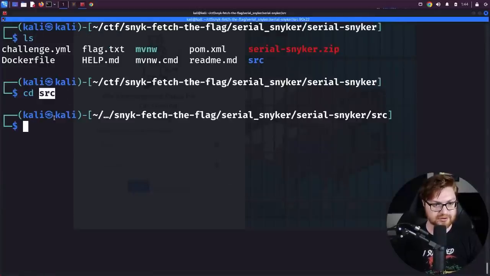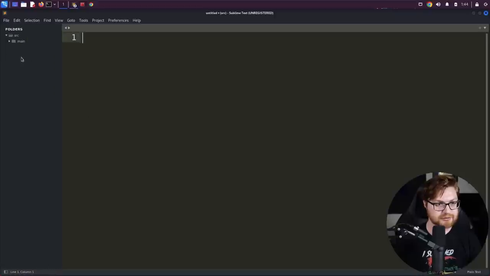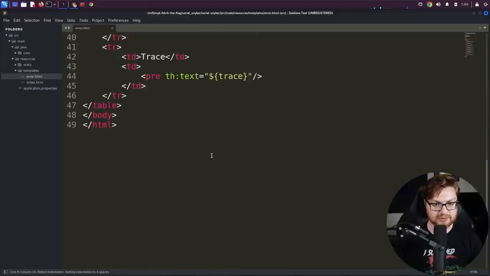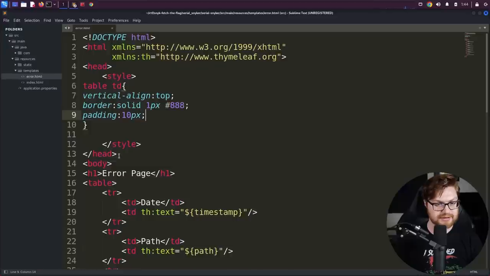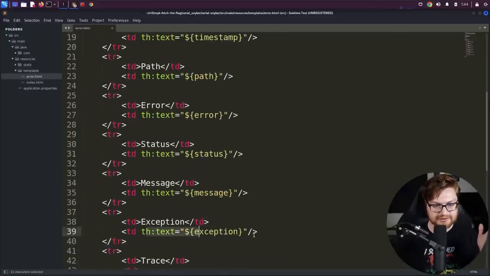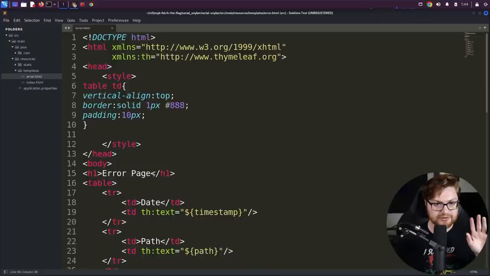I do see a src or source directory. Looks like there are a couple of files here in main. I'm going to use Sublime Text and open just a period here for the whole current directory so then I can view the entire folder over here on the side. I can tell, hey, we have some resources, presumably the templates or the HTML, the actual hypertext markup language that builds this thing. Interesting, the error pages presumably includes even some exceptions, like a traceback if something goes wrong, an error is caused within the code.